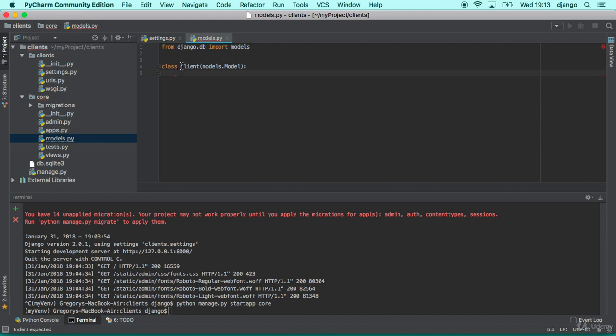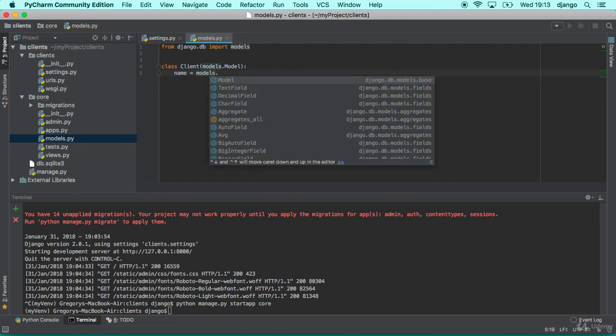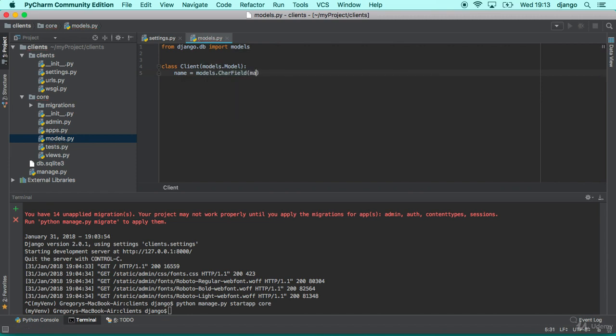You type class, that's the default keyword to create classes in Python, then the class name, and then models.Model, which we import here. Let's say that this class is going to have the field name. This field name will be a text field, so you type models.CharField and define the max length. Max length in this case, let's say is 70 characters.